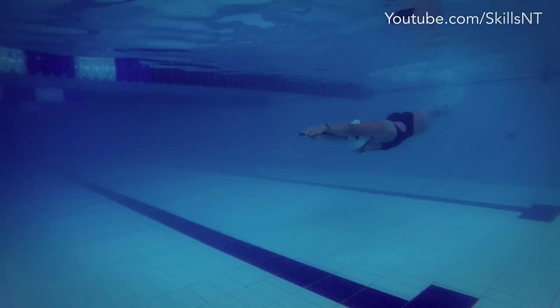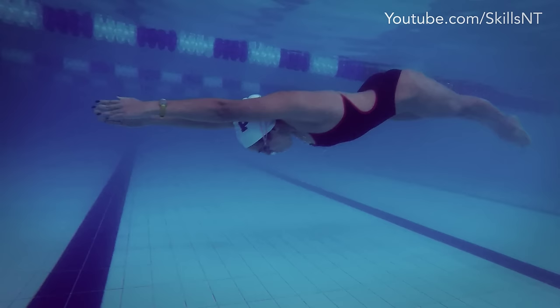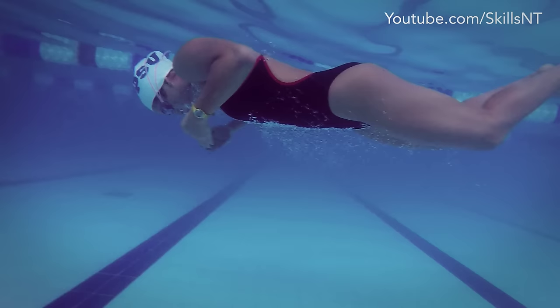The breaststroke pullout is all about actions and pauses. You push off the wall or off the blocks, get in a streamline position and pause. Do a butterfly kick and pause. Do a stroke and pause. Shrug your shoulders and pause. Arms recovery and kick, and now the action of the stroke begins.